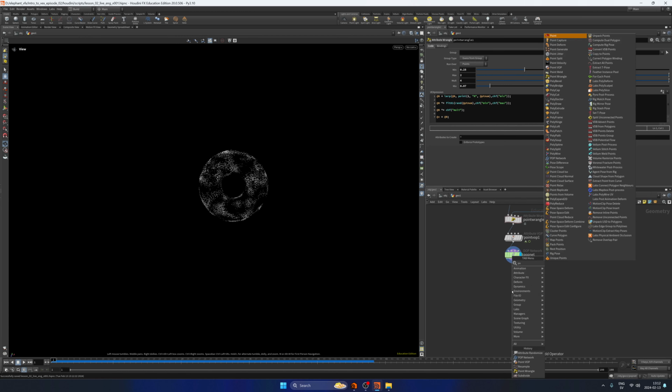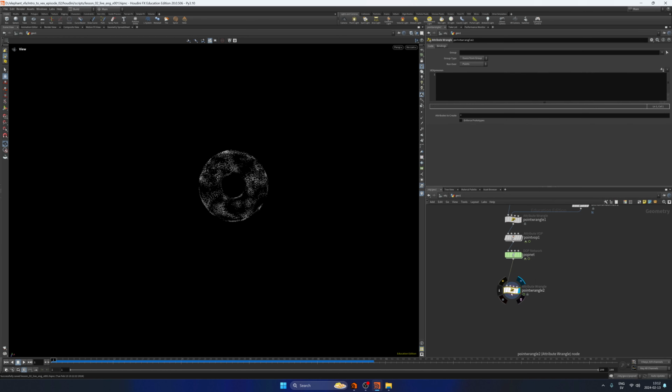So I'm gonna add a point wrangle, and in order to render this, we need some kind of scale, right? So we're gonna use the P scale, and as usual, we wanna fit this, fit 01, based on some random function, based on the ID, right? Now we're talking about simulation, so we don't rely on PT number anymore. We rely on ID. All right, let's give it a channel float that we're gonna call min, another channel float that we're gonna call max. Great, let's do that.